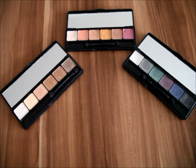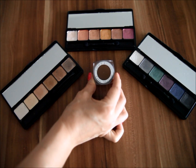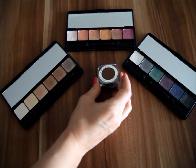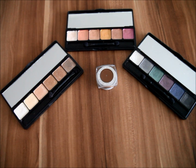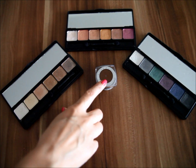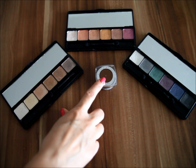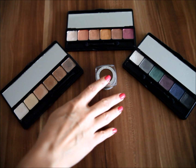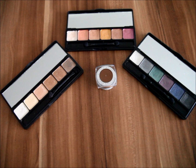I definitely think that ELF was trying to dupe the L'Oreal Infallibles with these, and the L'Oreal Infallibles are the ones that come in this kind of packaging. The feel of them is very similar. They're very silky, buttery soft. They're very pigmented, just like the Infallibles are, with the main difference that these palettes retail for $10 a piece on the ELF website, whereas I think that the L'Oreal ones sell for $7.99 on Ulta, and in Europe they are sold for €8, which is just over $10. So the L'Oreal ones are definitely much more expensive than these palettes, and then again with the L'Oreal ones you can only get singles, you cannot get any kind of palette.